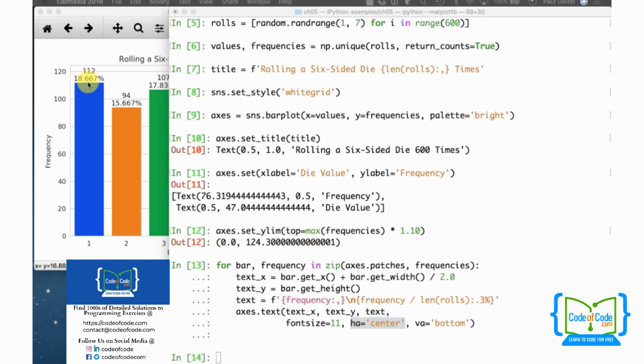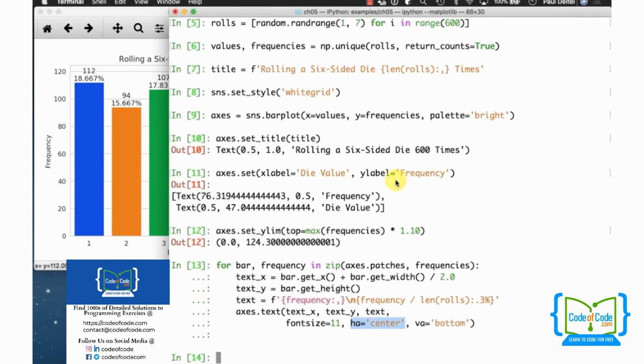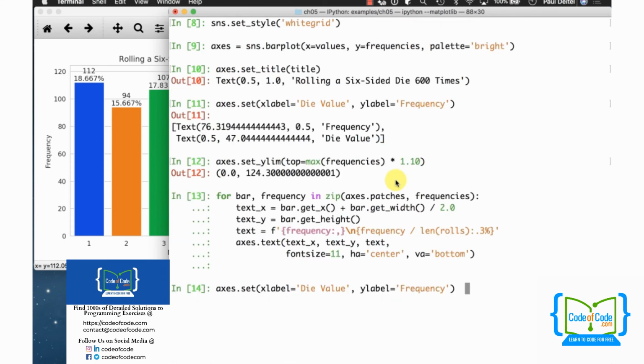So at this point, we've finally completed the graph as shown in the preceding video when we executed it as a script. But now let's say you're still in interactive mode here, and what you want to do is try this again for a different number of die rolls. Now, you could certainly recall every snippet by up arrowing through all the snippets and individually execute snippets again, but that's kind of a pain.